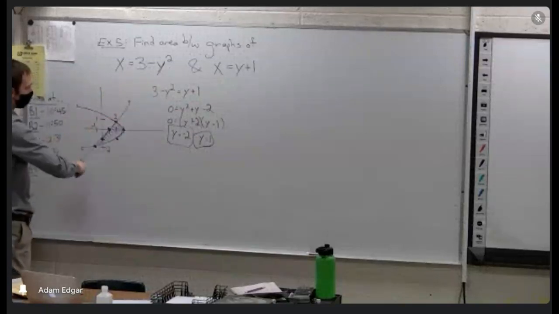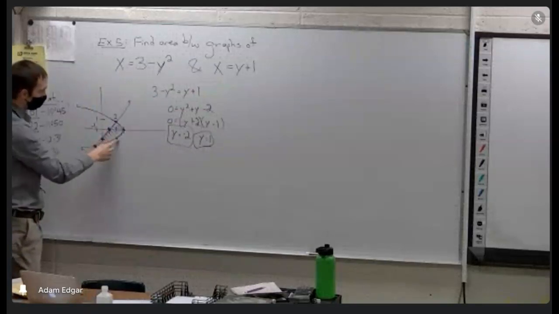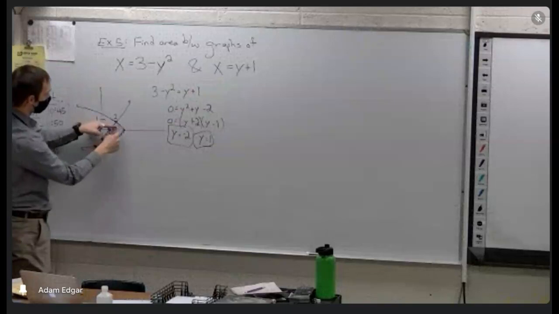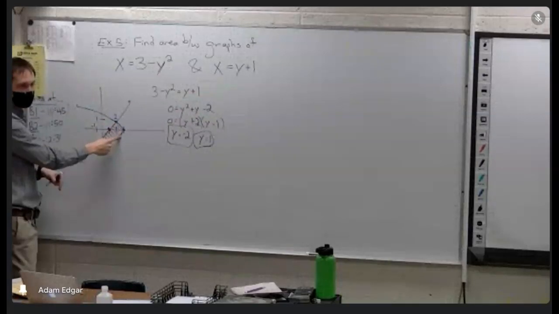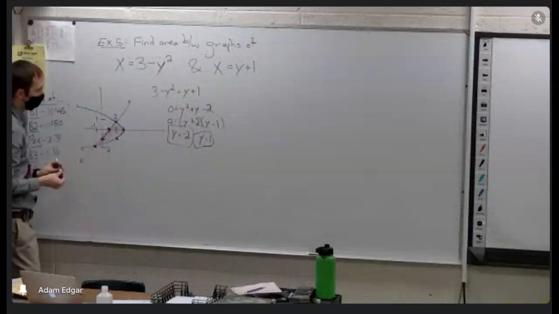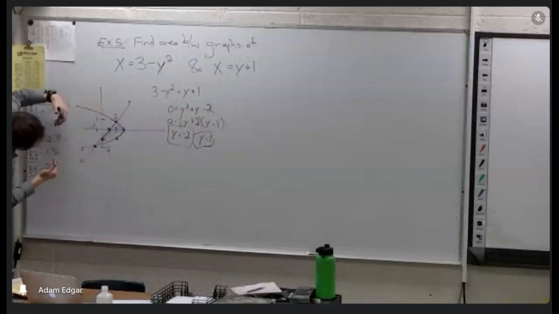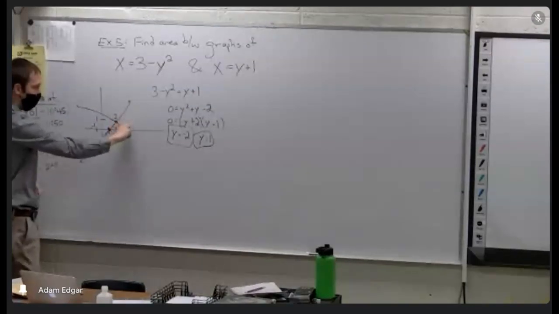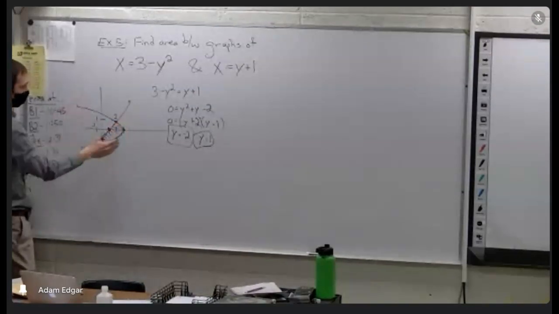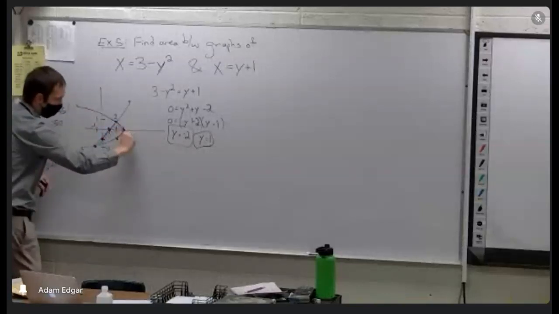Because if we try to do this up-down, the line is the top part from negative 1 until 2 for x, and then from 2 to 3, the parabola is both the top and the bottom. That's a little yucky. So this is where, okay, let's look sideways. Sideways, who's to the right? Who's to the left? Always? In sideways land, the curve is to the right and the line is to the left all the way through.